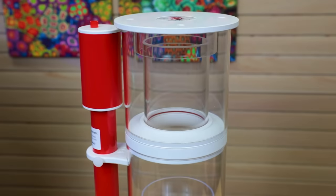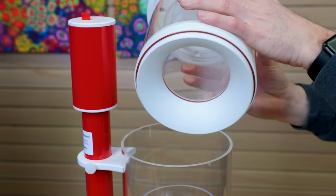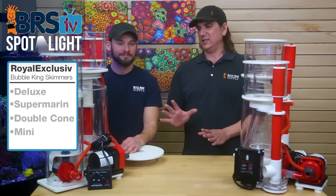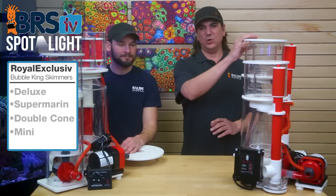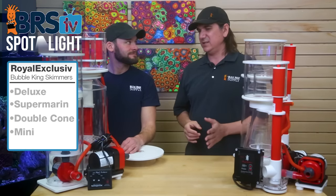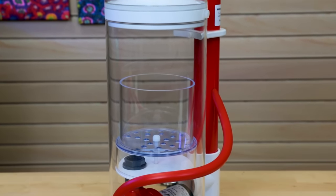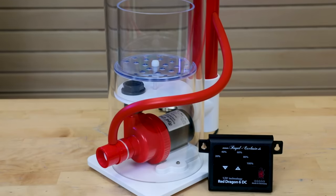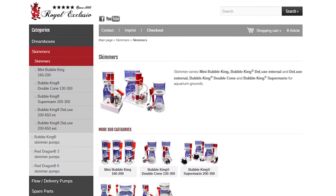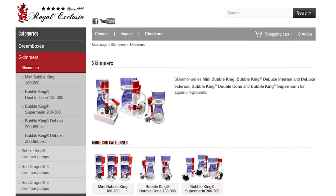That's kind of what you get when you go into a German-made product rather than a cheap imported product designed to be as cheap as humanly possible. For me, it's really about getting a skimmer from people who make skimmers for a living and actually use them. This is about getting the right tool for the right job, and believing that the people who built it actually know how to size it properly — not just slapping a pump on the side of an acrylic tube.